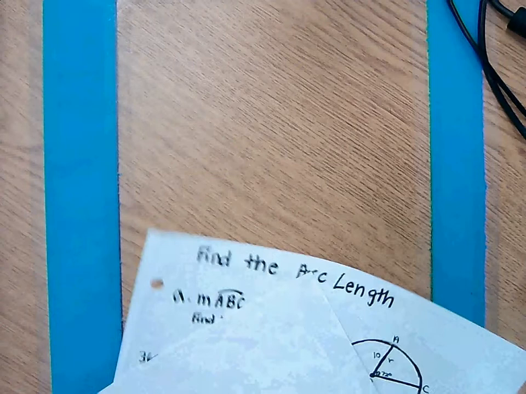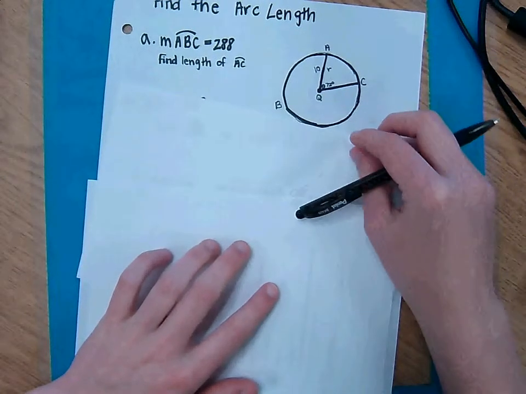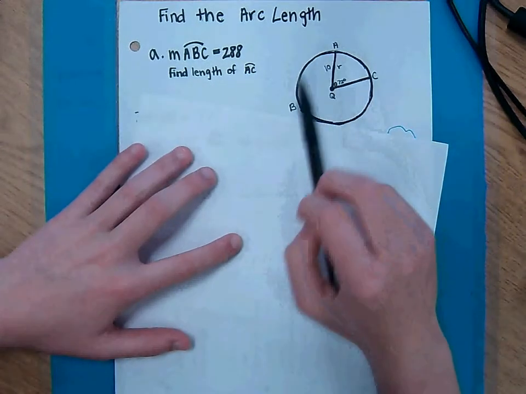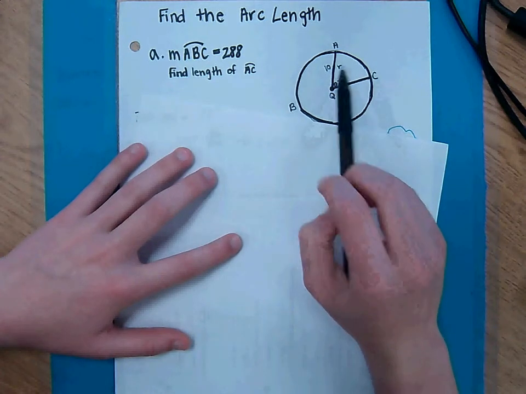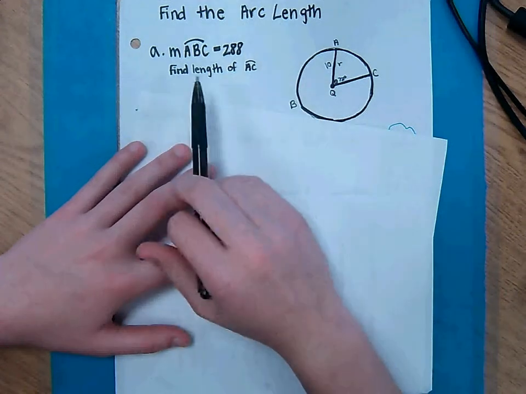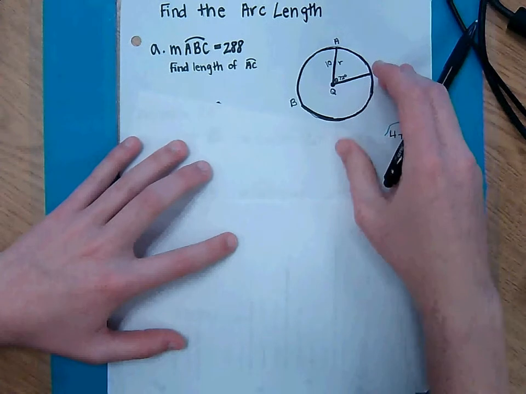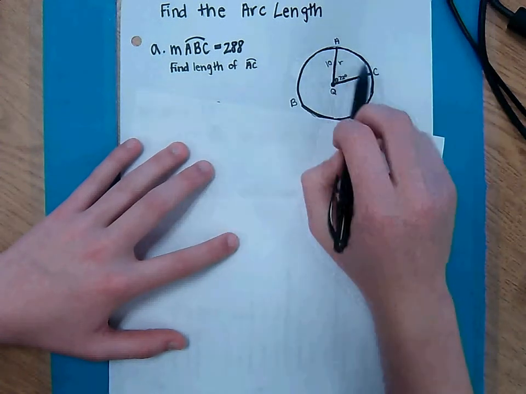The next one, they want you to find the arc length of a couple circles and what they have on them. So for this one, you have the circle with 3 points ABC. You have the center angle as 72 and your radius is 10. And they tell you that the measure of the arc ABC, which is the major arc here, is 288. And they want you to find the length of the minor arc AC.